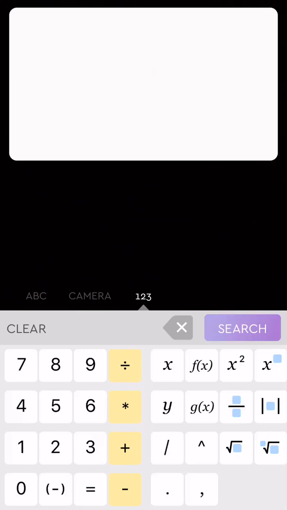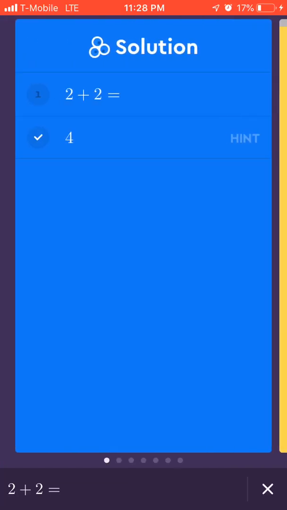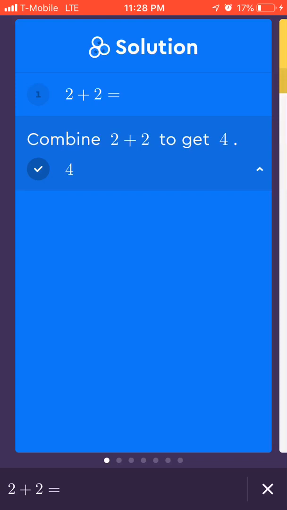Sorry, it took us to some theoretical stuff, so we're actually going to go to the math part right here at the bottom where it says 1, 2, 3. It'll change your keyboard into like a calculator where you're able to type in formulas, do fractions, etc. So 2 plus 2, and here is the math.